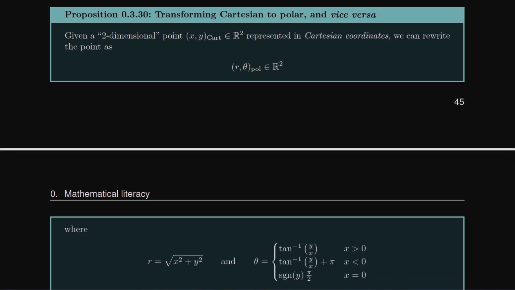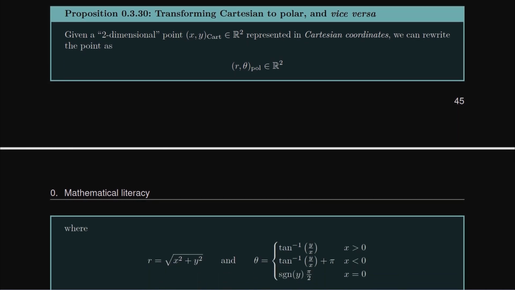So with that said, I've got this proposition, which I call transforming Cartesian to polar and vice versa. I'm going to start to write my points using a subscript POL and a subscript CART for polar and Cartesian respectively, just so that it's quite clear which coordinate system a specific point is in. A lot of books won't do this, and it's frustrating that you have to use context clues to figure it out. But for the rest of this book, I will be using that. So you can feel good about always seeing a subscript CART or a subscript POL if I'm in one or the other coordinate system. But what's the point of this proposition?